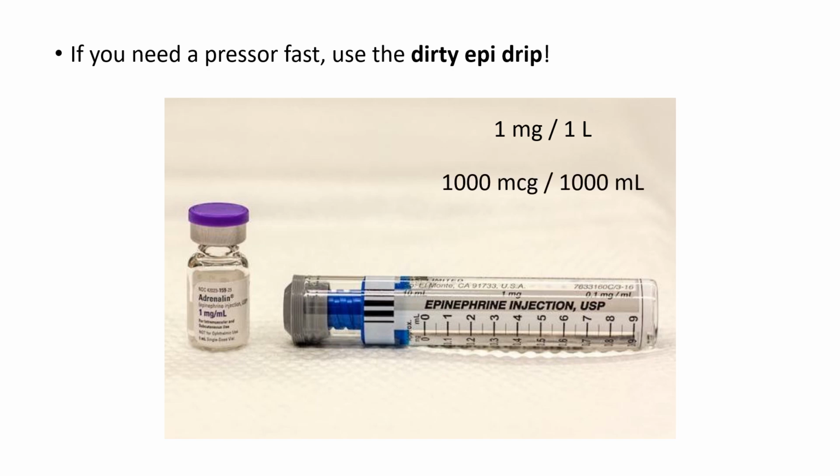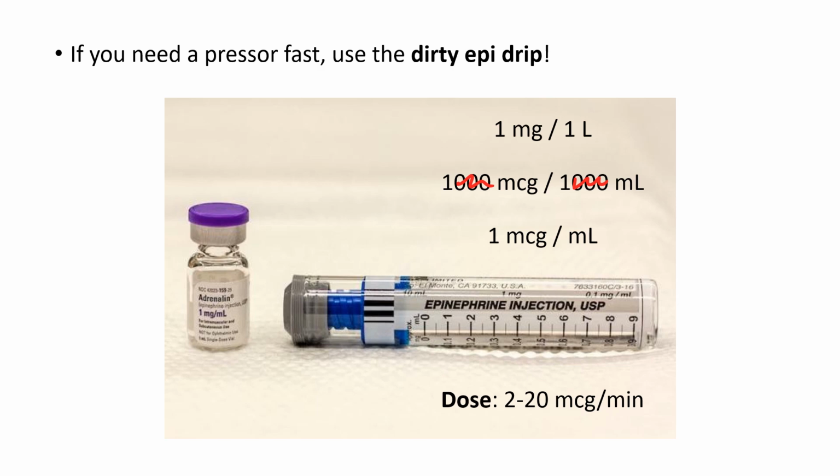That effectively gives you 1,000 micrograms in 1,000 milliliters, which if you cross out those zeros reduces down to 1 mic per mil, which is a reasonable concentration for any kind of infusion. You'll remember from the previous slide that the dose of epinephrine is something like 2 to 20 mics per minute. So all you got to do is play with the roller on the IV until you think you're getting about 2 to 20 milliliters in there.